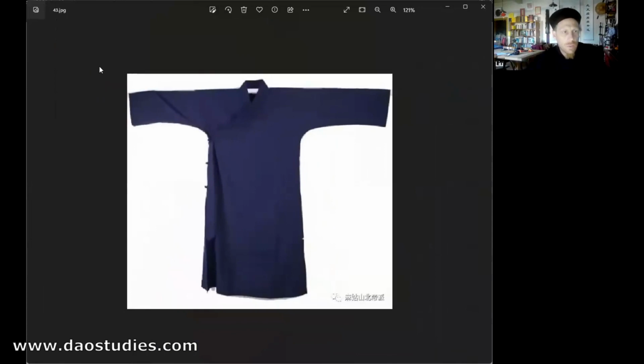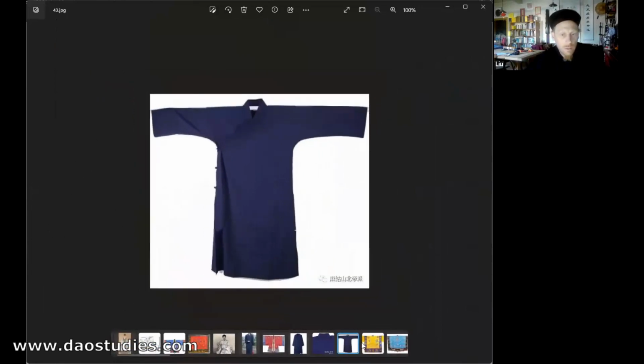And this also represents or symbolizes the detachment of the worldly life. And all Daoist uniforms, besides the Duangua, the first one we just looked at, have this huijian. It's called huijian.